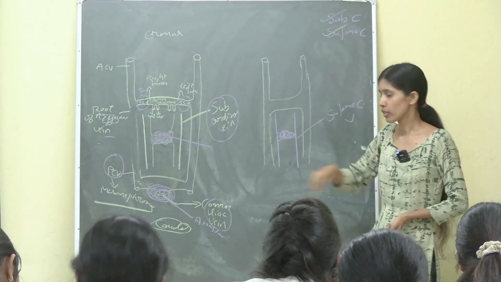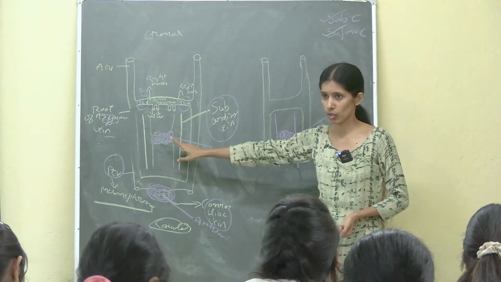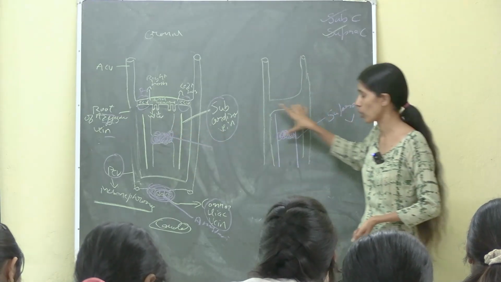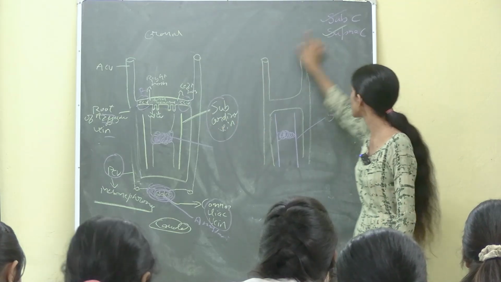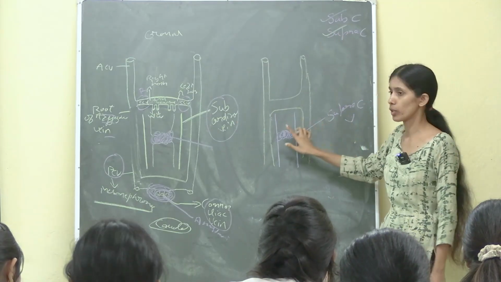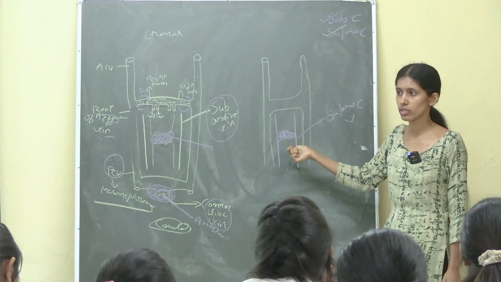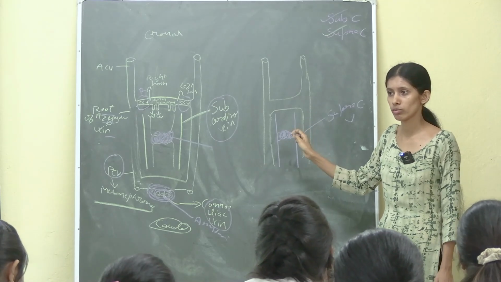Okay. These events are happening in this one structure only. If I draw here, again it will become very confusing, so I am drawing the second one here. Here I have shown the subcardinal part, here I am showing the supracardinal part. Okay, any doubts? At least you guys are getting what I am trying to tell you.